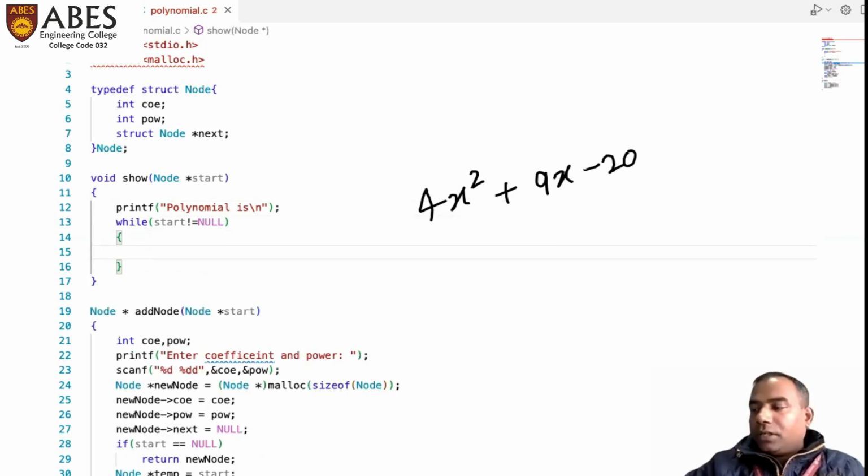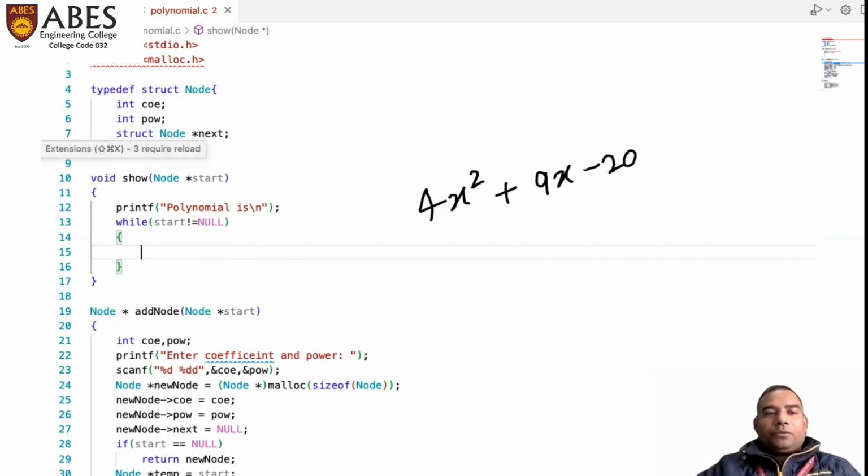Now let me discuss one more thing here. Whenever we have to print this value, we can clearly see the symbols: here is this minus symbol, but here is plus. And the first term has a hidden plus symbol.